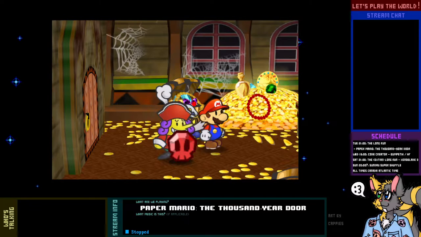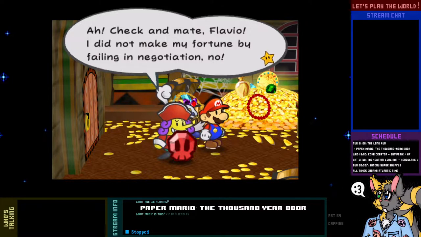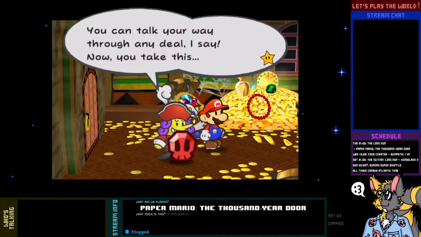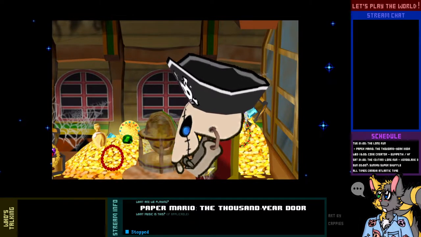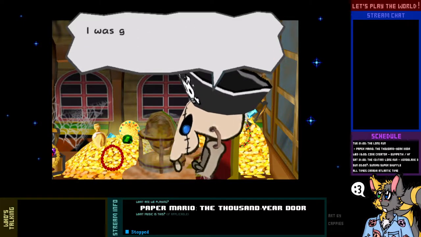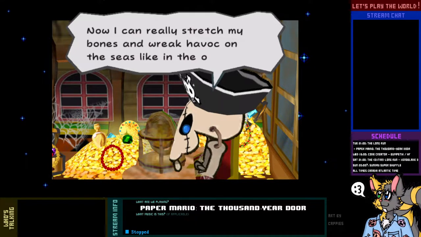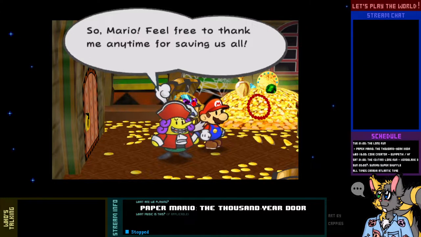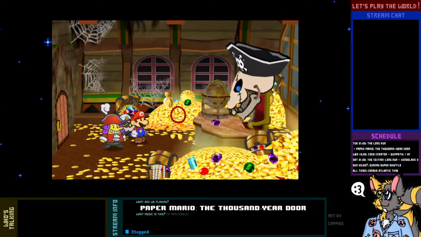Now be very careful with that gem. Ah, check and mate, Flavio! I did not make my fortune by failing in negotiation, no? You can talk your way through any deal, I say. Now you take this. Ah, now my precious black skull will sail the seas again. I was getting quite annoyed by the sound of cannons outside anyway. Now I can really stretch my bones and wreak havoc on the seas like in the old days. So, Mario, feel free to thank me anytime for saving us all, but for now, we sail!